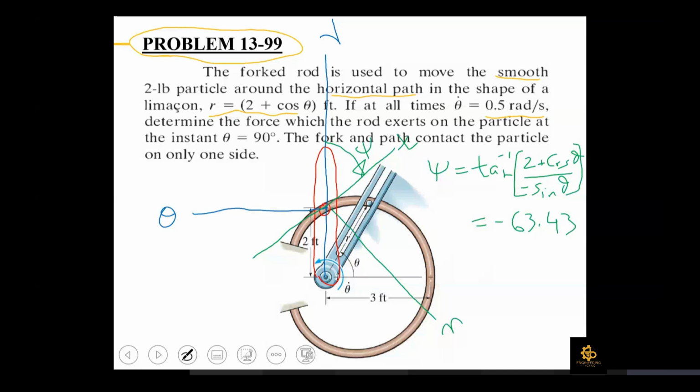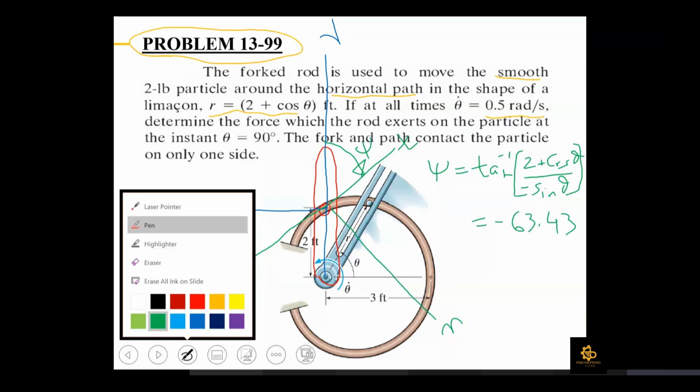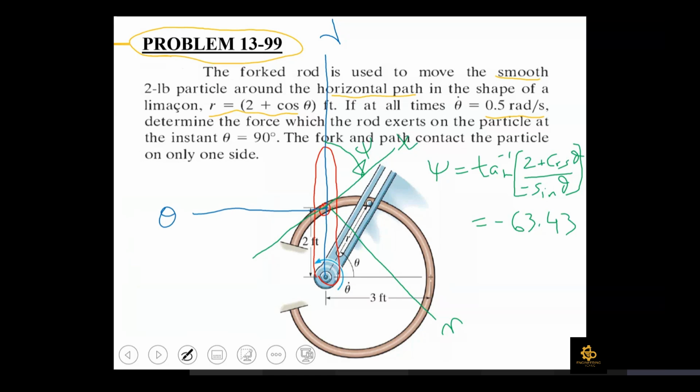Okay, so if the axes are clear to all of you, then moving on to the forces which are involved in this case. Starting with the first force, which the fork rod is exerting on this particle, what should be the direction of that force? Along negative t. Along theta. It is always going to be perpendicular to the contacting surface.